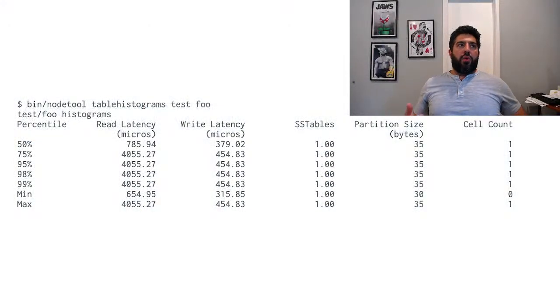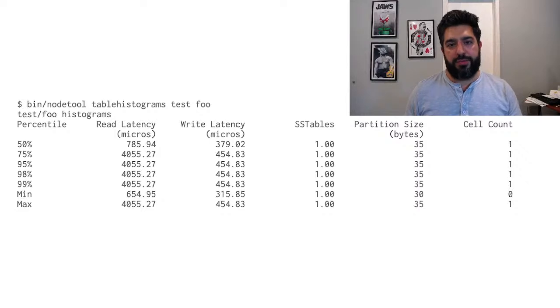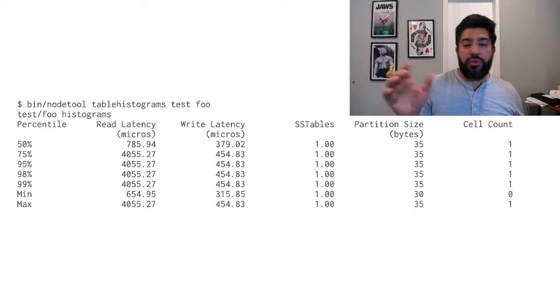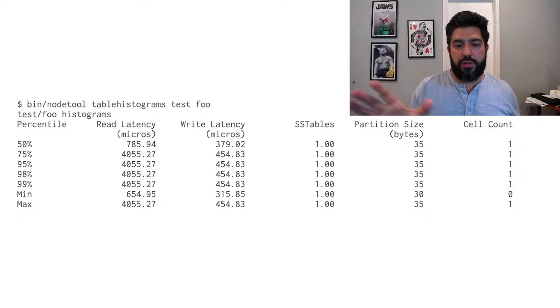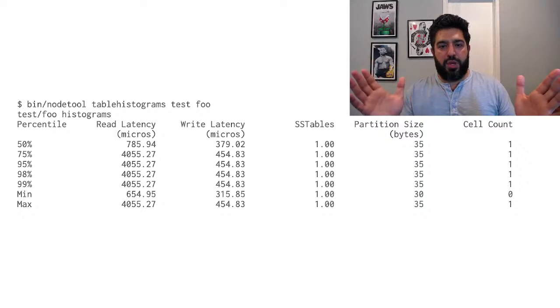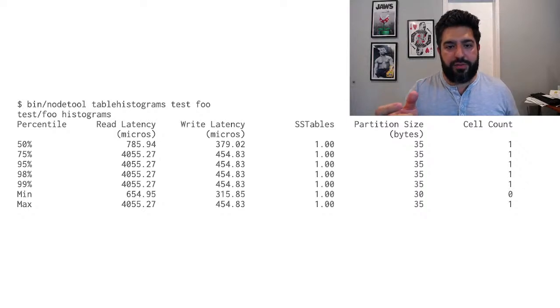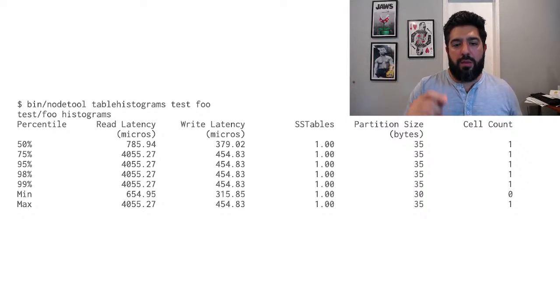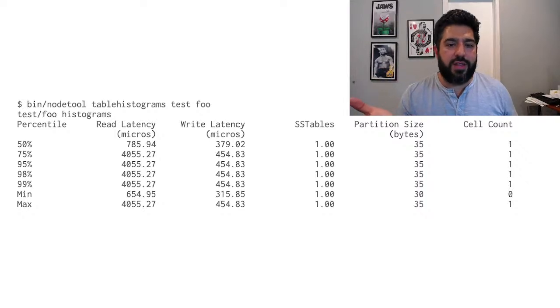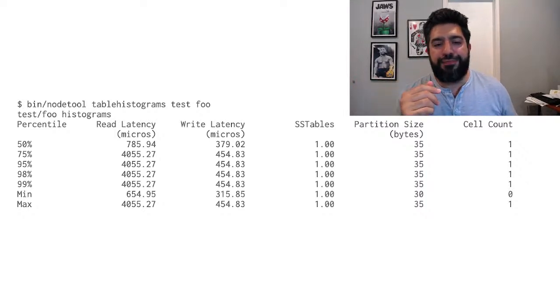Well, if you take a look at nodetool tablehistograms and you go down to your partition size, you could be doing small reads, just individual row reads, but partition size is a really good thing to look at because it covers the maximum that you could possibly read. So if you look here, this table is really tiny. It's probably just an integer or something. But you see the partition size is 35 bytes. Then we go out to P99 and it's 35 bytes. And our maximum is 35 bytes. So this is a really small table. In fact, I think it says I have one cell here.